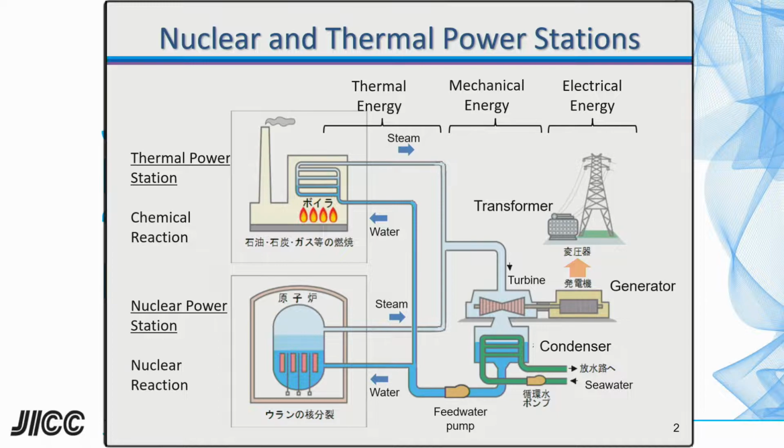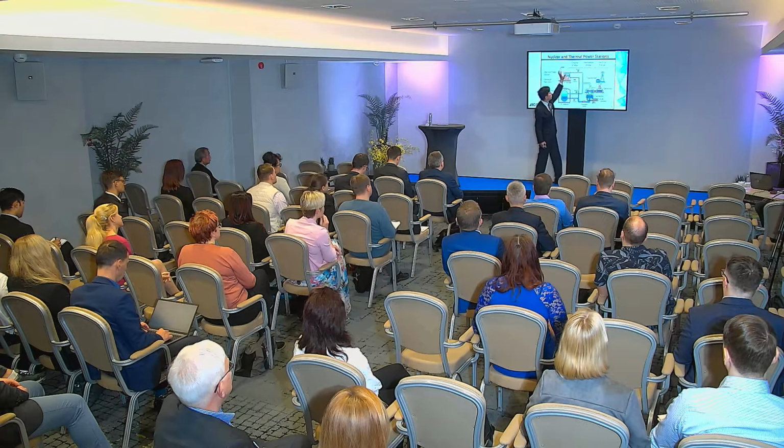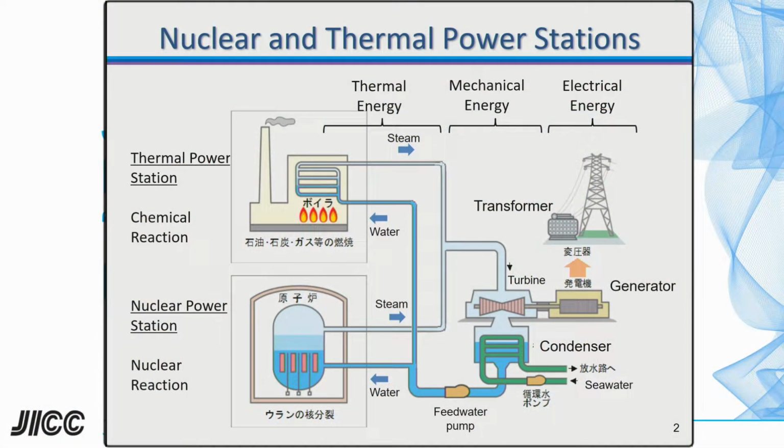So in here, first of all, the thermal energy is produced in the reactor system. Then it is converted to mechanical energy, and finally electrical energy. So we can use the potential of nuclear energy in terms of thermal energy, mechanical energy, or electricity. In addition, one important thing is that in a nuclear power station we use the nuclear reaction. That means we can get neutrons and other beams, which are also very useful in medical application and also breeding or transmutation and others. Okay?